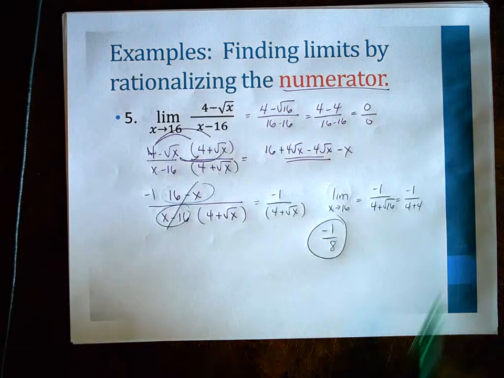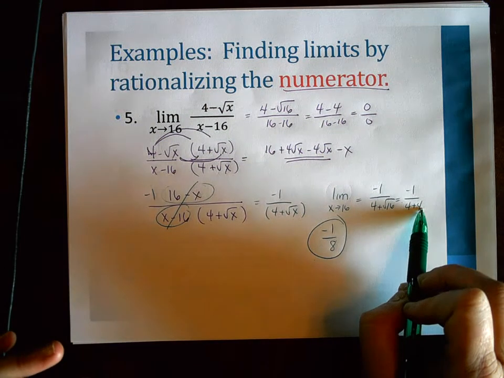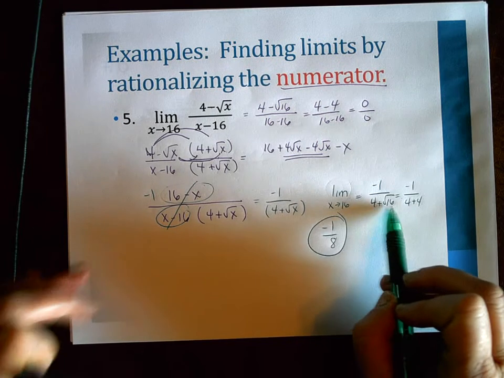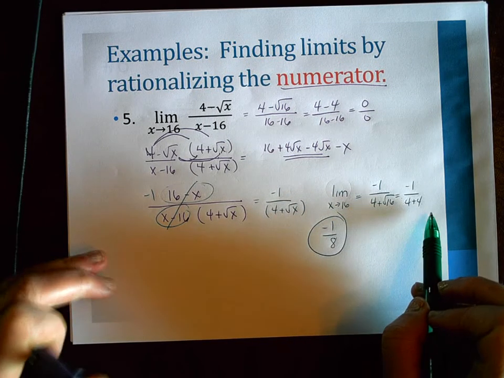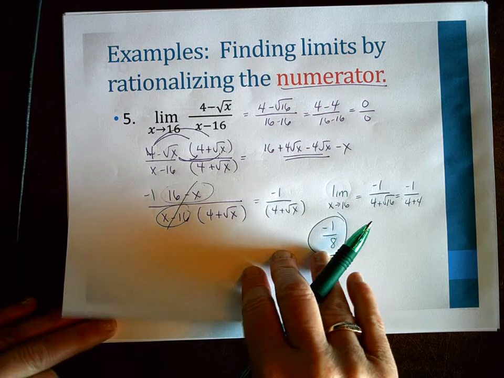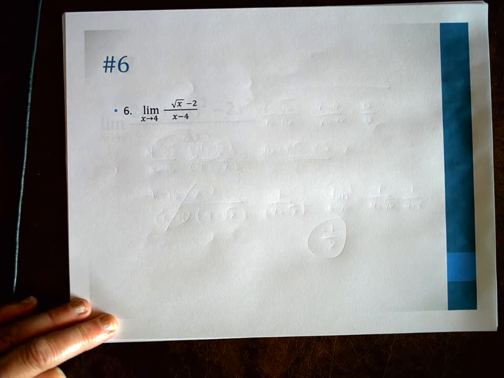And this will happen on the homework. If you have a radical in the denominator, you would have to rationalize it. So let's say this ended up to be some radical, you'd have to rationalize that. So these are the hardest ones for anybody, is rationalizing the numerator. So let's try one more like this.